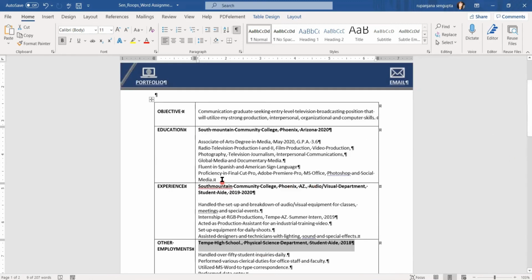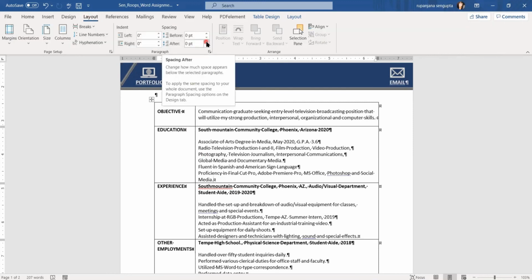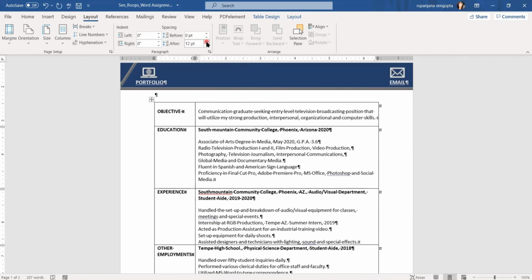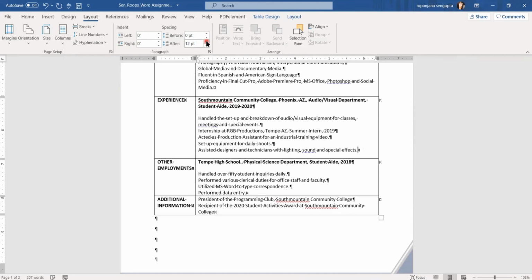So now I'm going to assign after spacing to the last lines of each cell. So I'm going to click over here and navigate to layout and assign 12-point. Let's go down, click over here, the last line, and after spacing is 12-point.